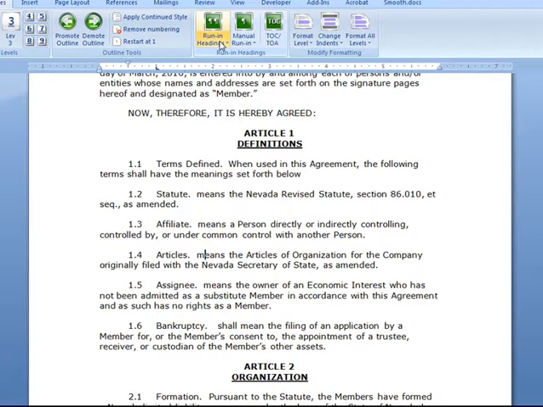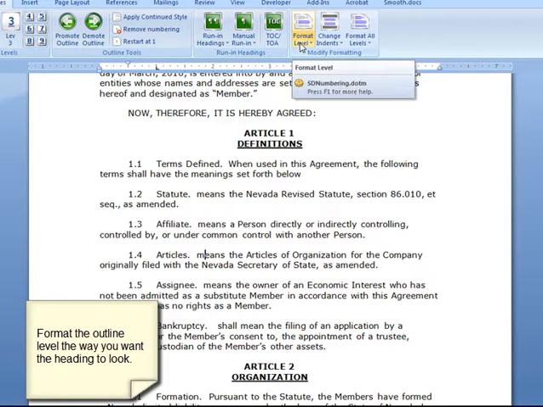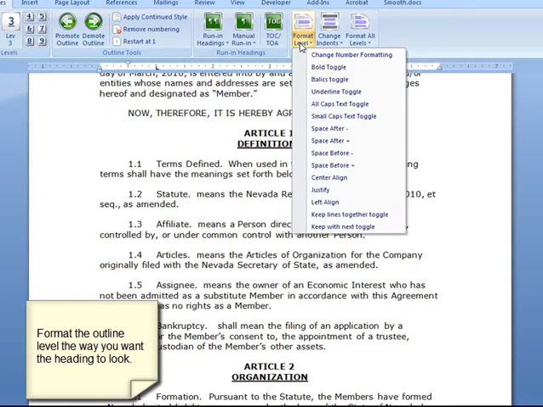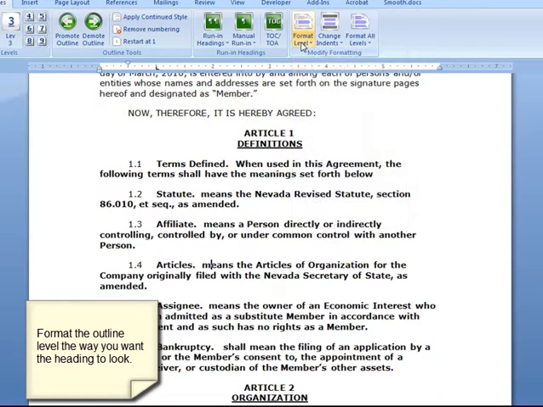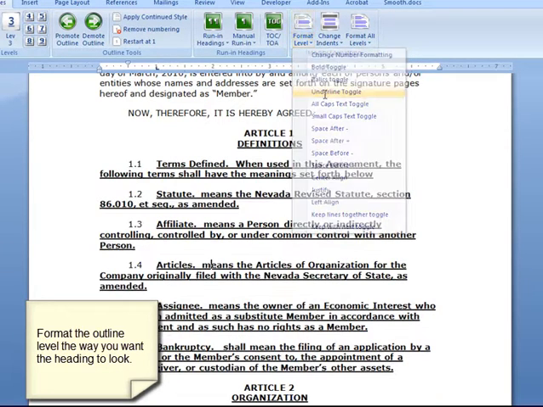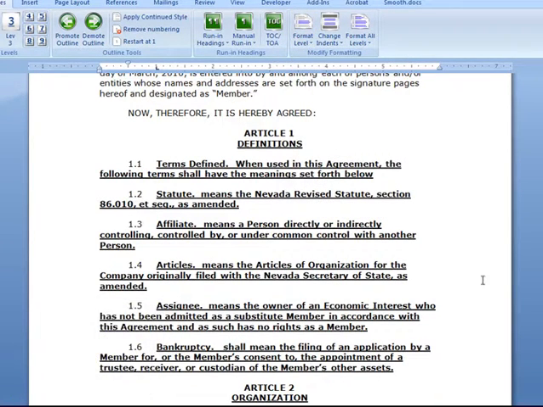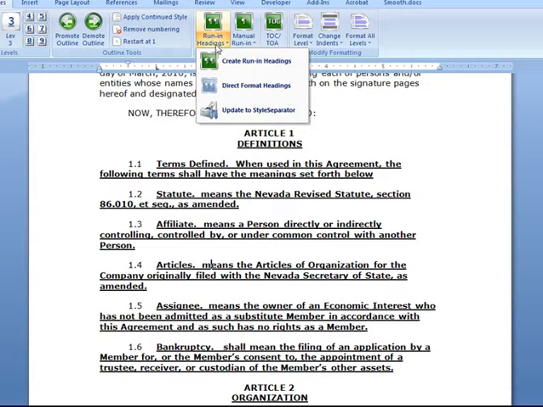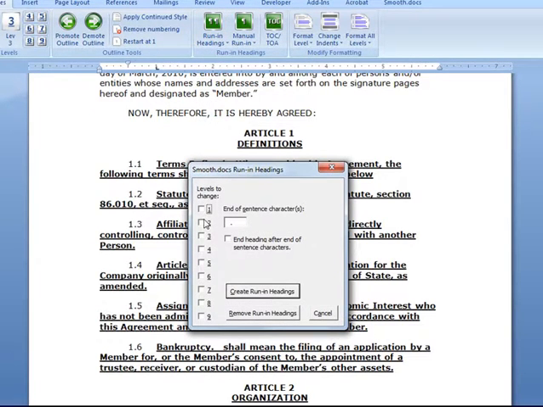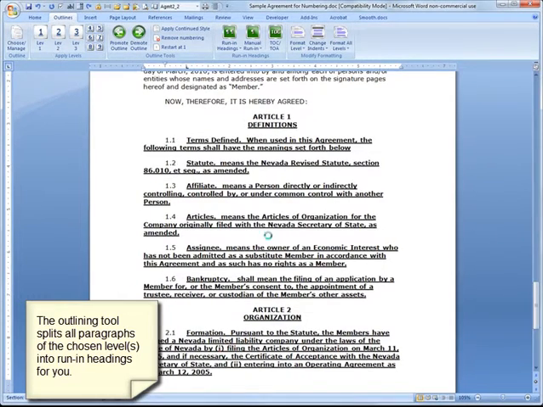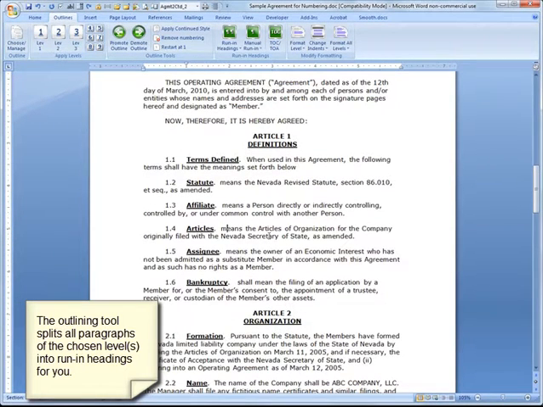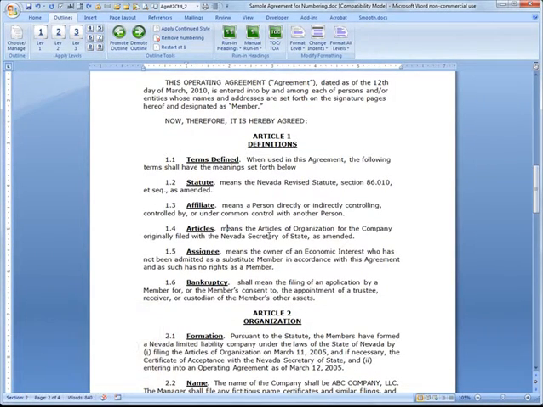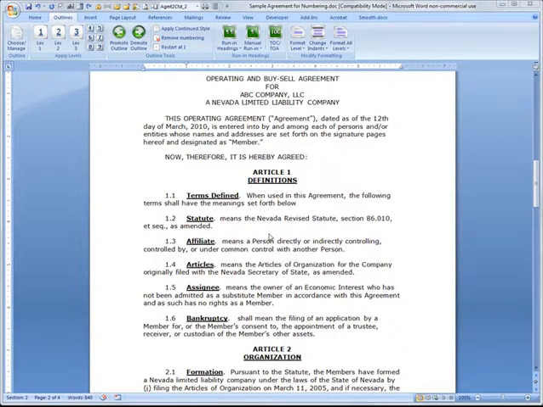So this time I'm going to set my level up the way I would want my headings. So I want it bold and I want it underlined, and I'm not going to panic when I see the entire paragraph changing. Instead, I'll go to my run-in headings, tell it to create them. These are the actual run-in headings, not the direct formatting ones. Just for level 2, my entire document is set now, and if I need a table of contents, I can just run that.